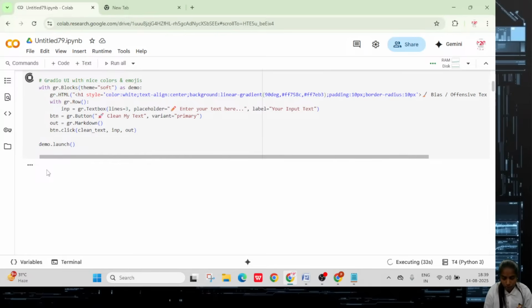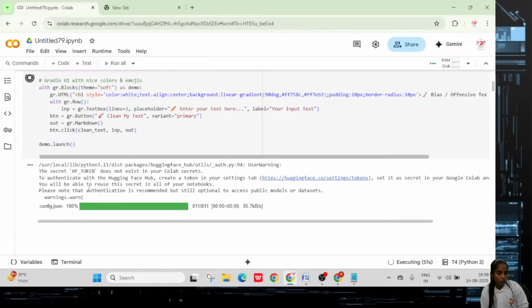So just wait for the results, then we can see the output result here. Now you can see it's loading, right?